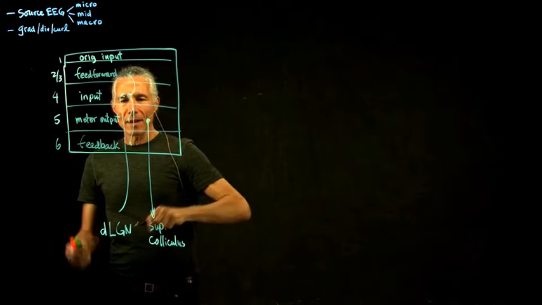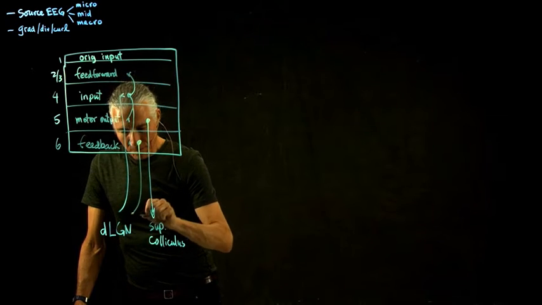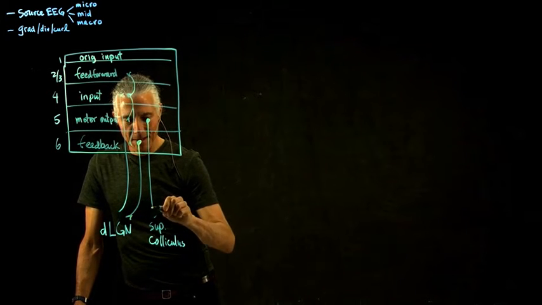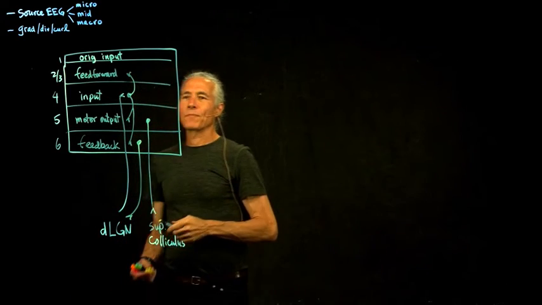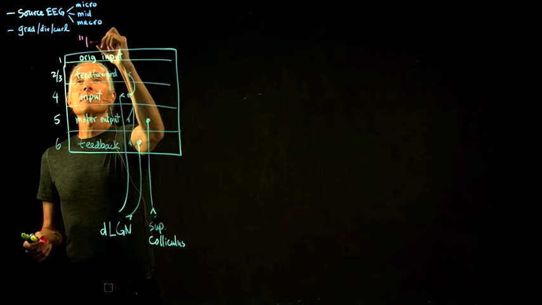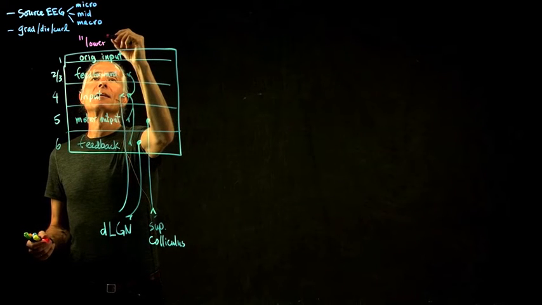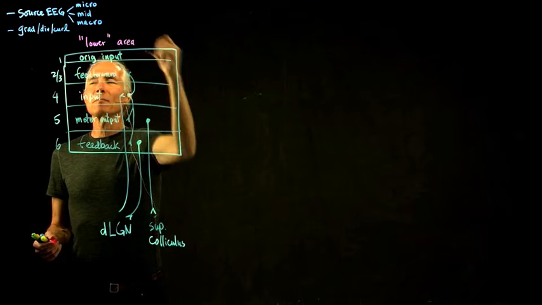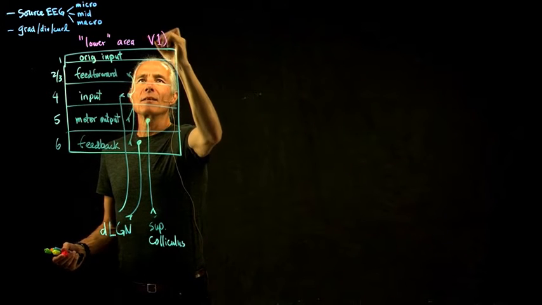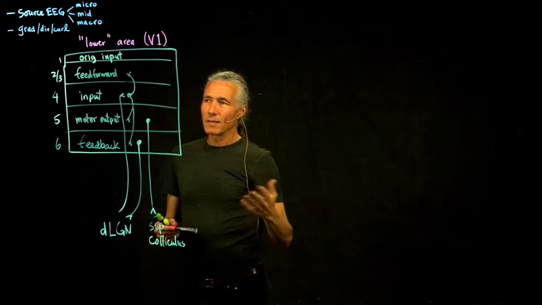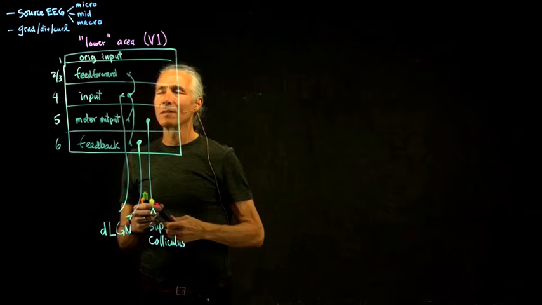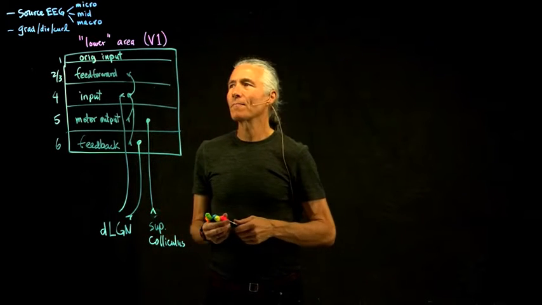Then we've got the feedback layer. The feedback layer goes back to the geniculate, like we're making synapses. So we could call this a lower area. Of course, lower and upper are a little bit relative. There's all this feedback to lower areas, so for instance V1 is a lower area, but it gets input from a lot of higher areas. So there's higher area information in V1, in addition to lower level information.